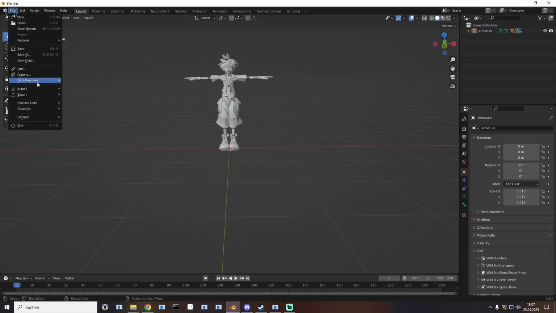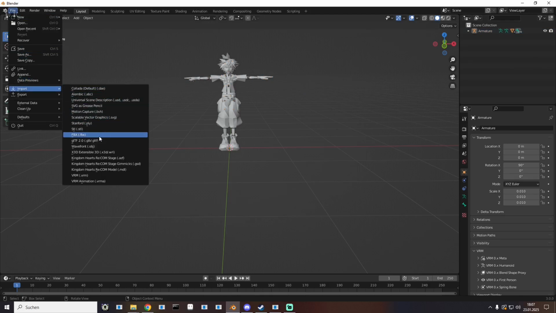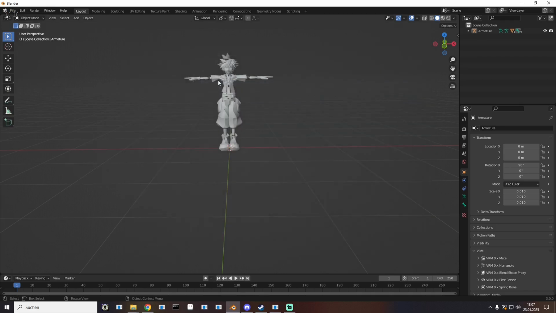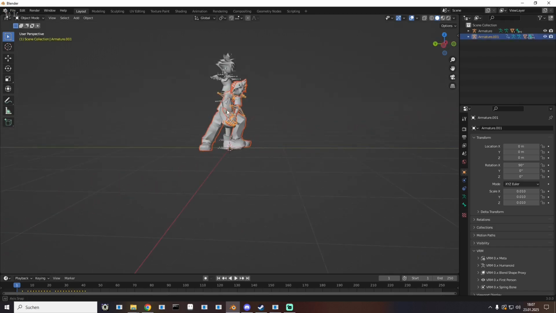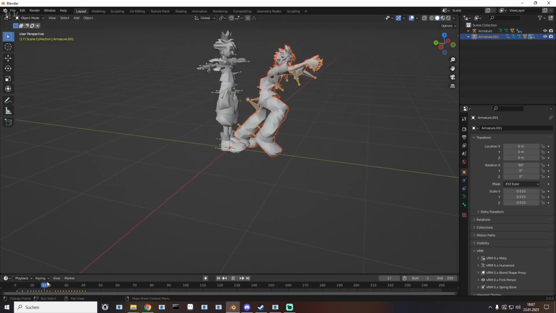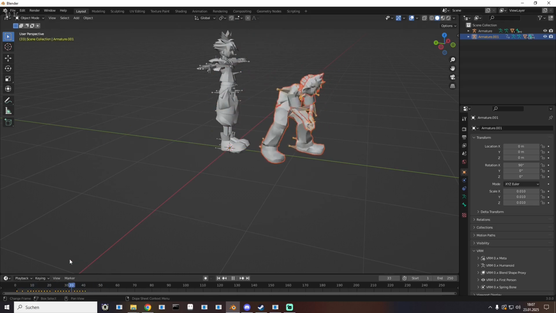Then we are going to import the animation, which is also an FBX. We're going with the first one. We see already Roxas standing here. If we play this animation now, it gets played. That's even pretty good.